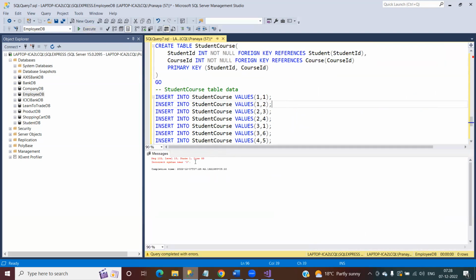Okay, what is the issue? Where is the error? Line number 99.